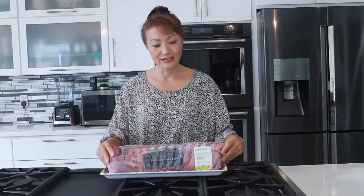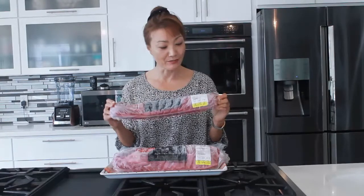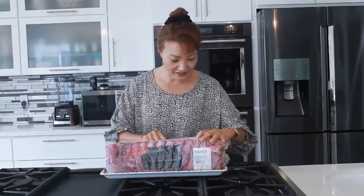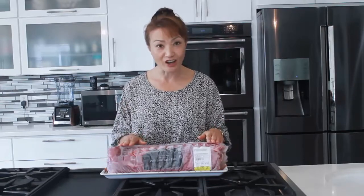I went to Vaughn's Market the other day and pork baby back ribs were on sale, $2.99 per pound. Each rack is a little over $8, less than $10. It was limited to 4 racks per person and I bought 4 racks. We're gonna use all this.